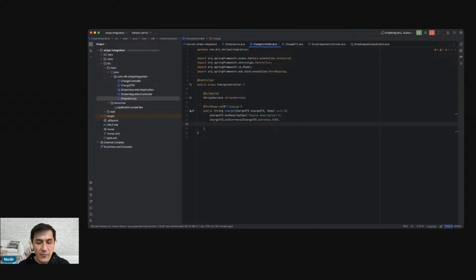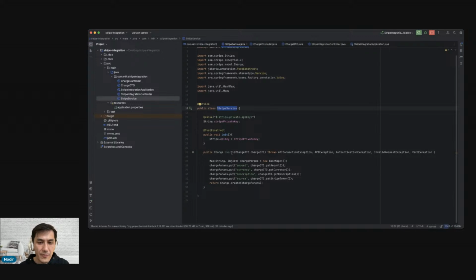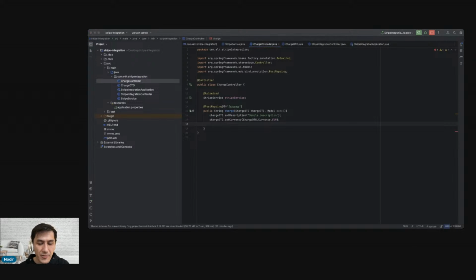Now it's time to use our Stripe service, which we created here. If you see here, we are not actually calling the charge method anywhere yet. So this is the time where we actually call it, and we receive a charge object in response.